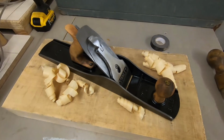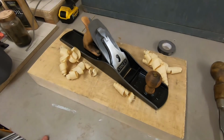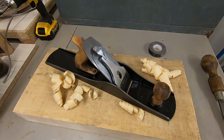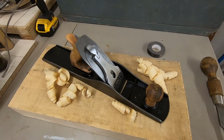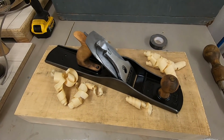Okay, so a few weeks ago I was lucky enough to come into possession of my grandfather's old woodworking planes, which had been left sitting in a box in the back of my father's garage for a number of years. And they were just recently uncovered, and my mother said it would be okay for me to have them and restore them and then get the use of them when they are back to their former glory.